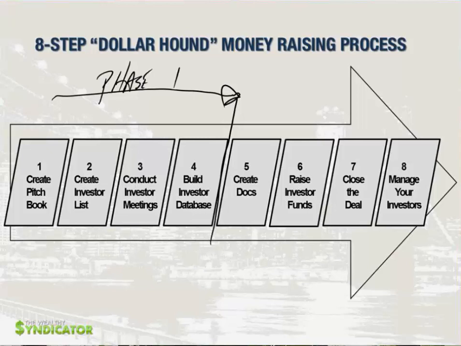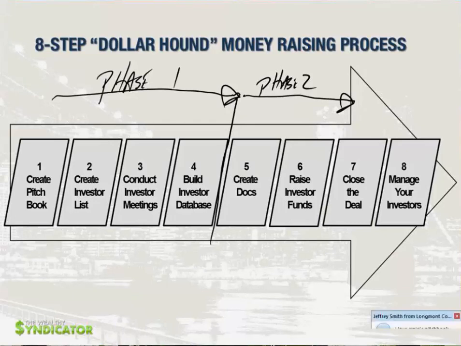Now, phase 2 goes from here. Steps 5 through 8 is phase 2. And we're going to create, finally, we got a deal. We're going to create our documents. We're going to go to our investors who we already have pooled together and say, hey, we found the deal we were talking about. Remember that business plan we have? Found the perfect deal. This thing is going to make a load of money. Here you go. And you talk to them. You meet with them. Then you get the deal closed.